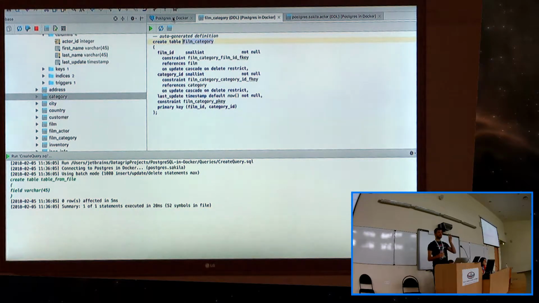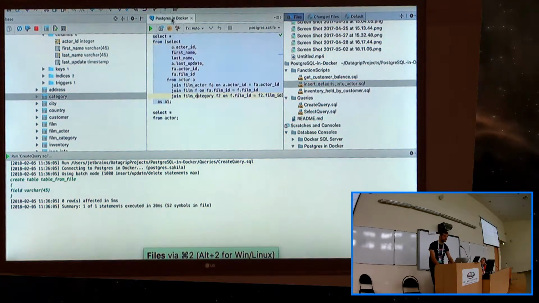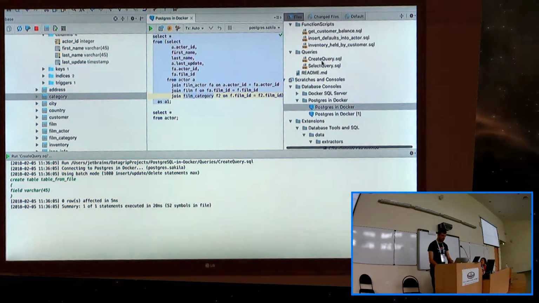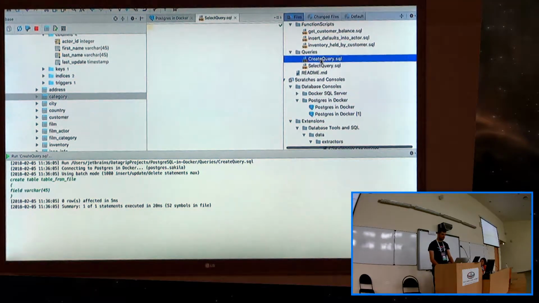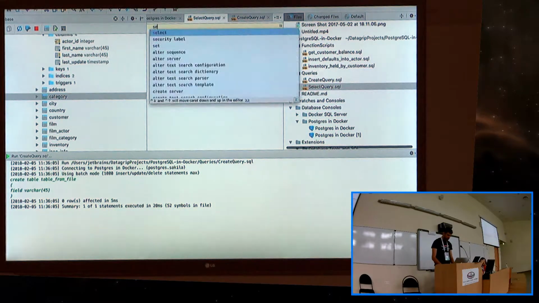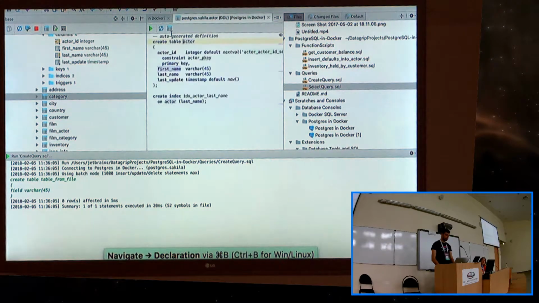It is provided by the fact that we do resolve. We see all the objects that your script uses. It is important to talk about files. This console is tied to this source of data, but here we can select. We can look at select query, for example, and type in select actor.